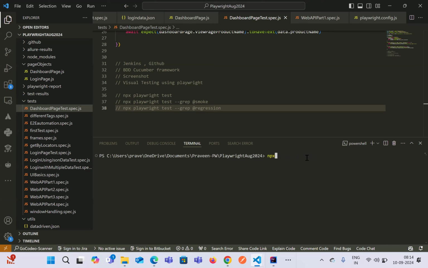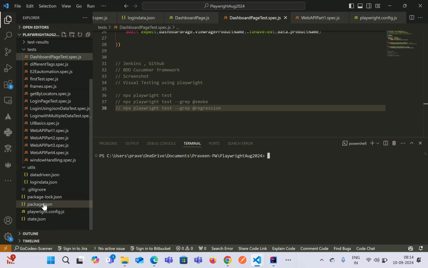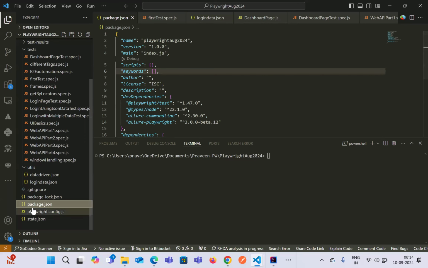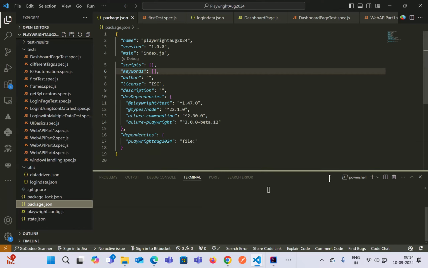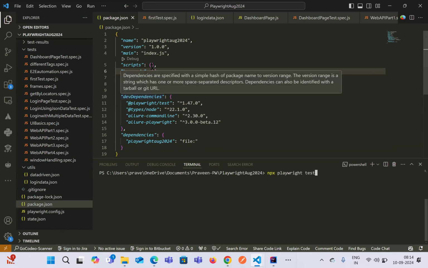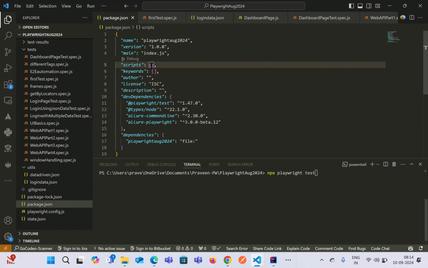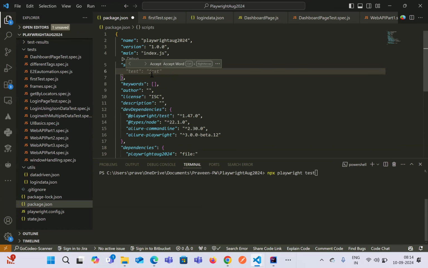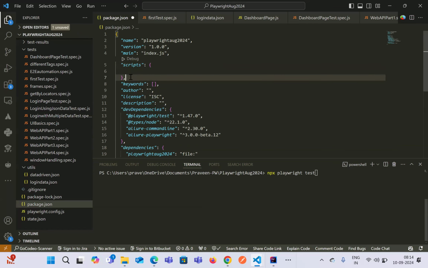Now, Playwright has given one other option inside the package.json. Instead of writing npx playwright test and so on every time, you can go inside the scripts section and write all the commands that you want to use to execute the test cases.